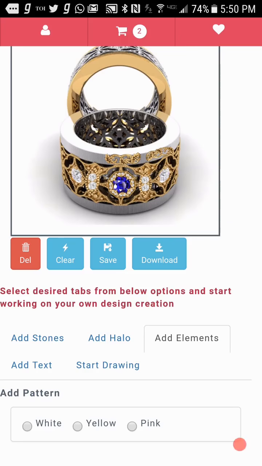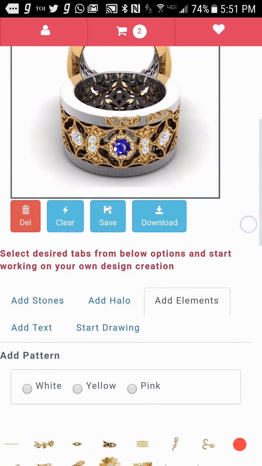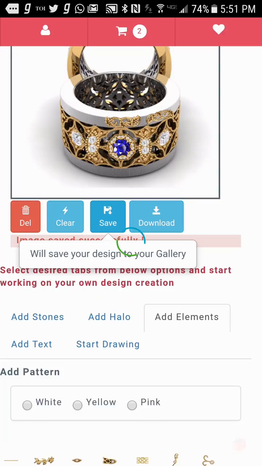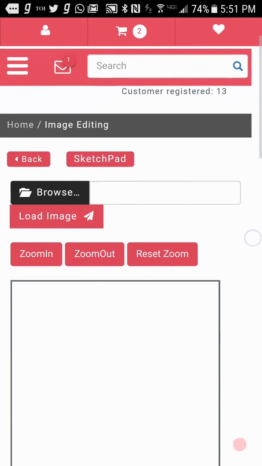Once I've made these changes and I want to go ahead and save them, I can save it. Again, when I save it up here, there's a lot of things that I can go ahead and do in terms of elements that we'll go into. I'll show you those as well. This is right now saving the new image that we have created. It has saved and it will start showing up in my gallery very soon.